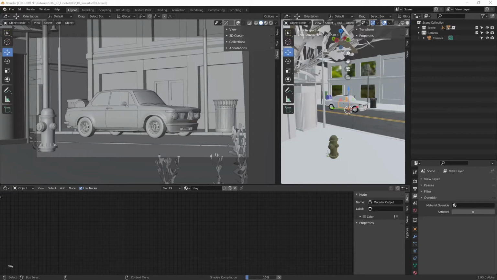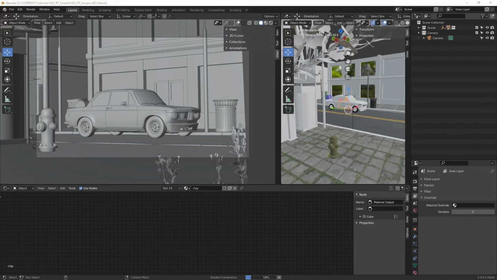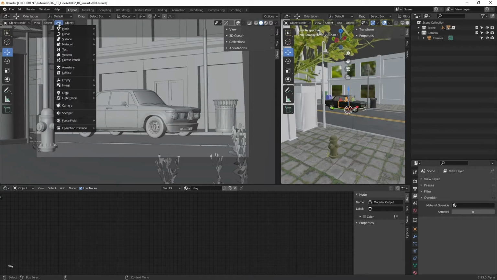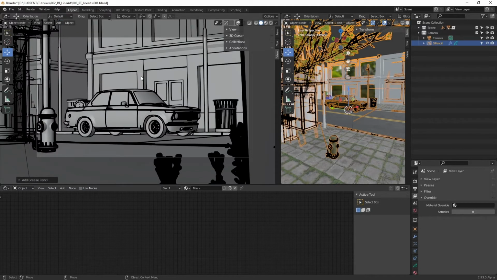Today we're going to have a look at line art and how to create it in our viewport. So with the new Blender 2.93, which is just released as an alpha, there's a new feature called Grease Pencil Scene Line Art. And if you select it, your whole scene will get line art as it says. It's quite a cool feature.